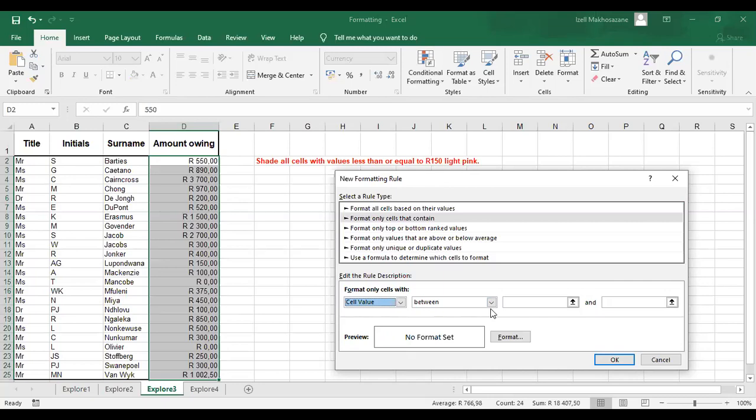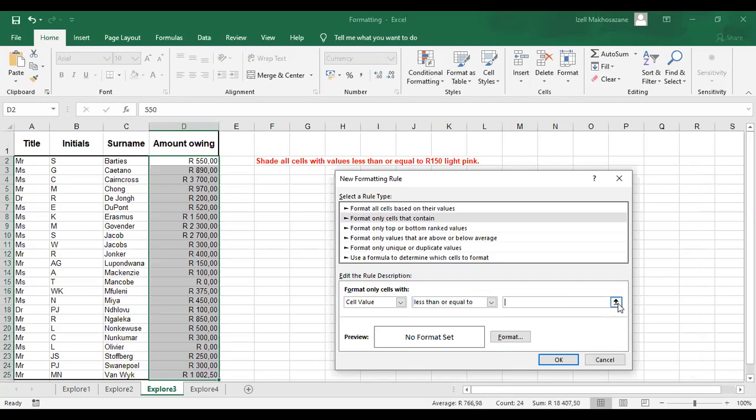Now we don't want every cell that is between 150 and a certain number, but we want to highlight cells that have an amount of 150 and less, so 150 going down. I have these options: not between, not equal to 150, but less than or equal to. So less than 150 or equal to 150.